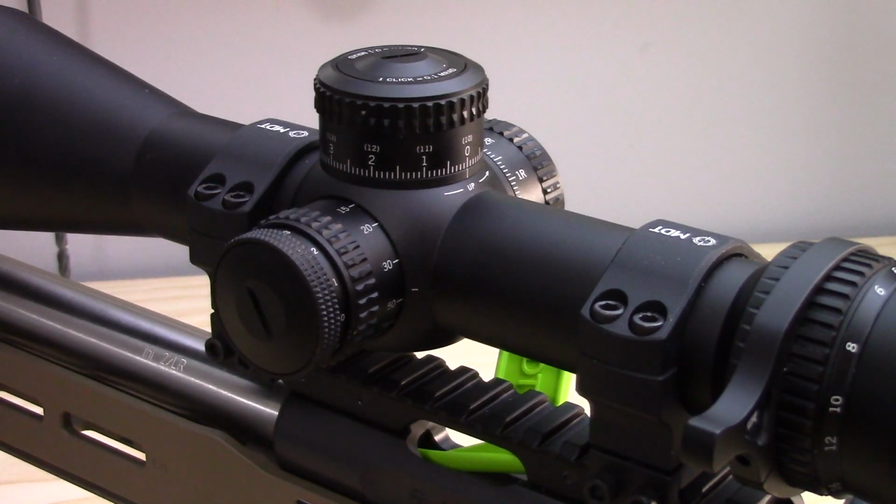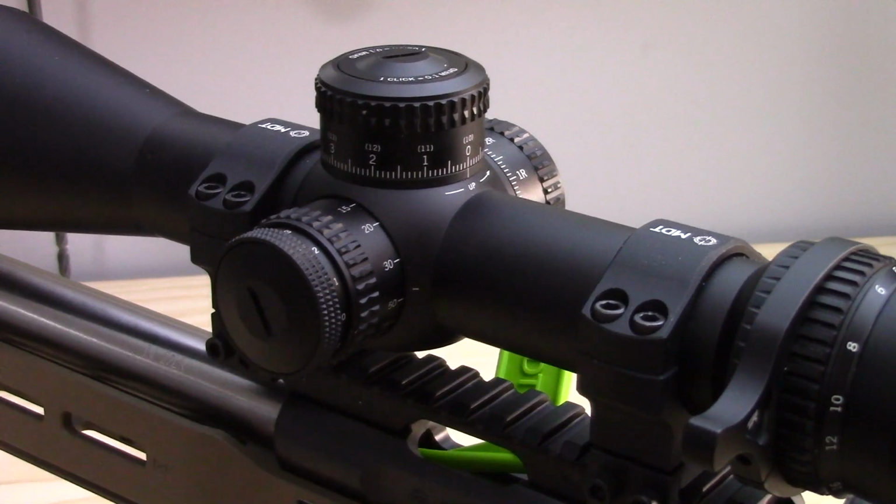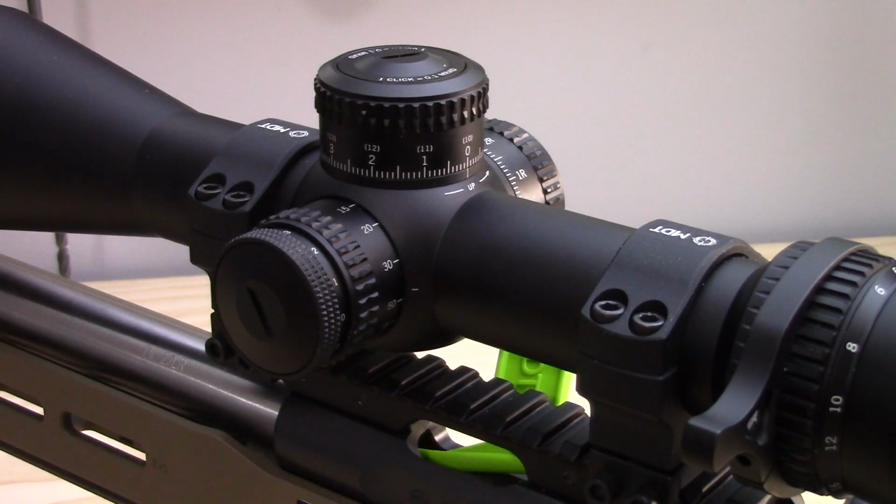Now, something very common you'll hear in scope reviews or people talking about their scopes is they don't use the illumination even if it's a feature that the scope has. And I think I'm in the same camp. To be honest, illumination would probably be great for hunting or very low light conditions, but shooting in broad daylight with a nice crisp reticle like what comes in the Strike Eagle here, there's really no need for it, and I think it's a feature that a lot of people ignore.